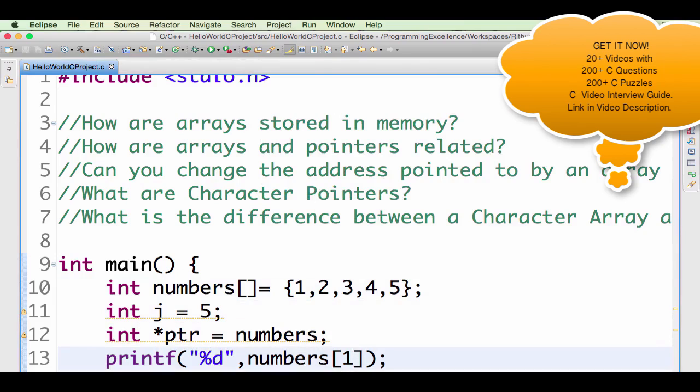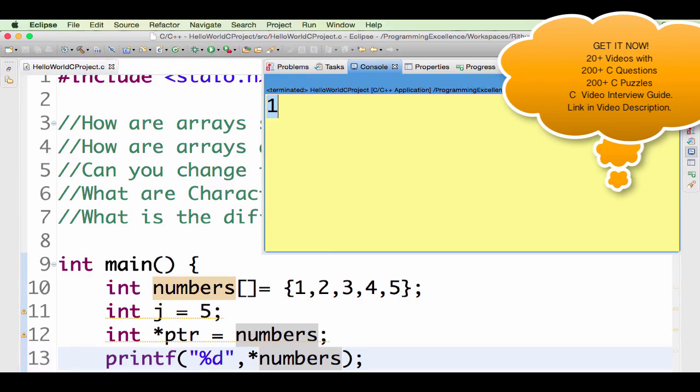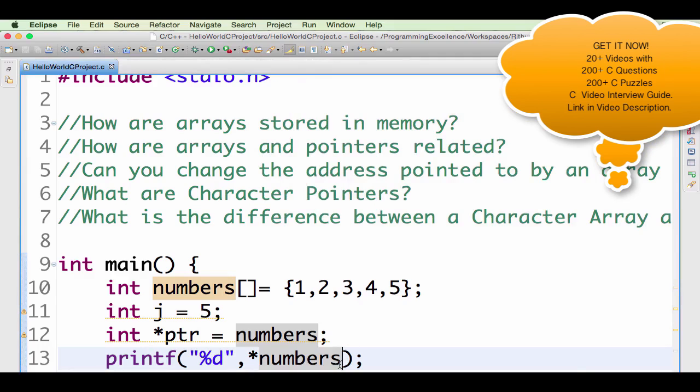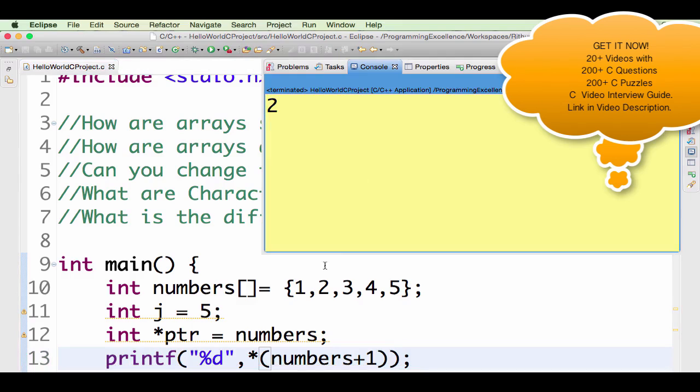So this comes up. I don't want to do this. I want to print the first element of the array. Numbers is a pointer, right? How do I find out the value at this pointer? Value at this particular pointer, value at is star, right? Star. Let's go ahead and try that. Star at numbers. It's 1. That's good. Can I do star? I want to find the next element, value of the next element, numbers plus 1. What happens? It prints 2.